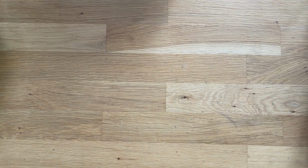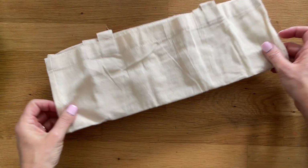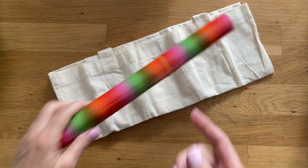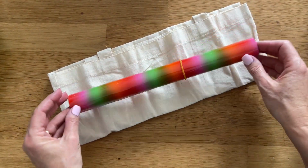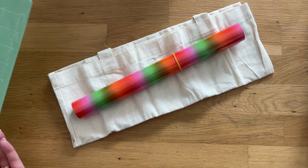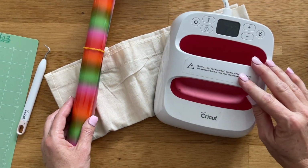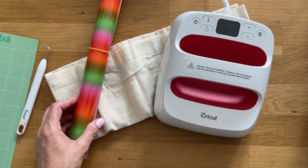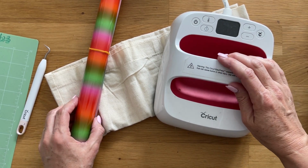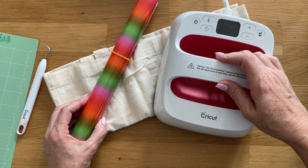This cute Easter bag uses my free March SVG. Let's get making. The things you'll need to complete this project is a calico bag. I just got this one from my local craft store. Some heat transfer vinyl. I'm using this cute rainbow color. You'll need a mat and your weeder. You'll also need some sort of heat press, whether it be a Cricut one or you could use your iron. It doesn't matter, some form of heat press. Don't forget, you also need your Cricut and the free SVG for March.